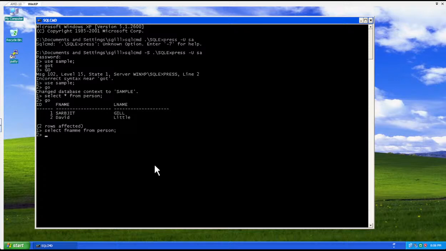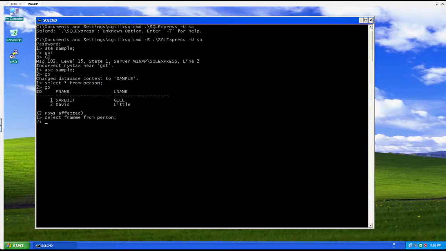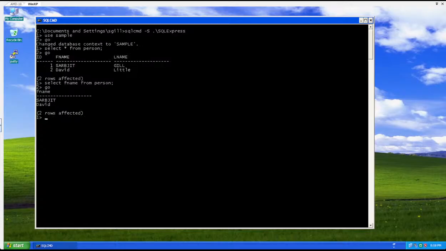Sorry, again a mistake. So when you want to select one or two columns or something like that, you want to play with the columns. Column names are like variables in the select statement.